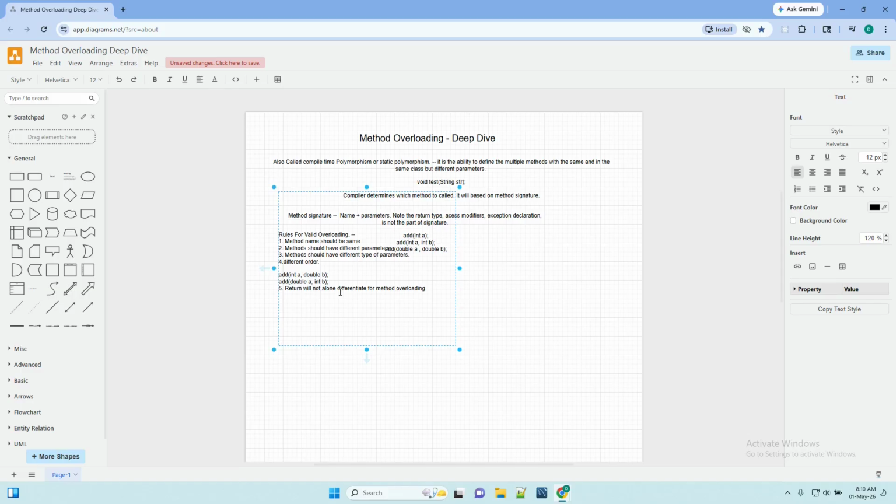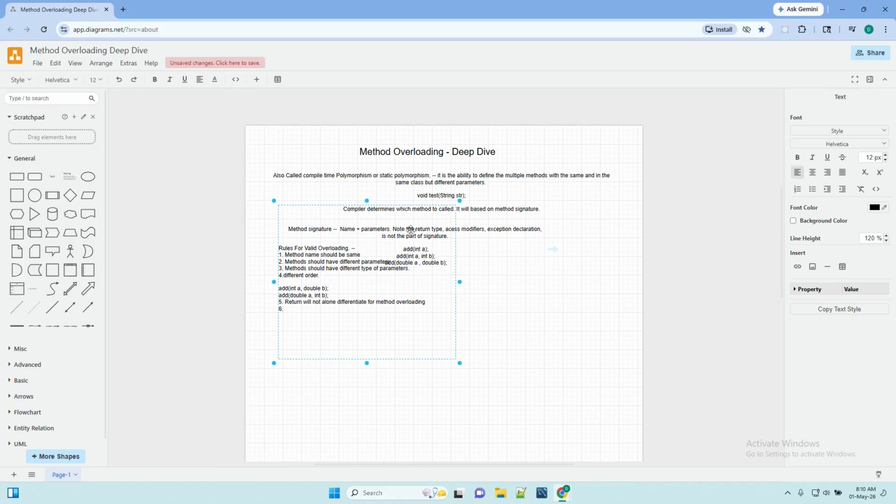Understood? Now the sixth, same thing. Method signature includes name and parameter, not the return type, not the access modifier, not the exception declaration. So these return type, access modifiers, and exception declaration will not change it. If return type changes, access modifier changes, exception declaration changes, it will not affect the overloading.